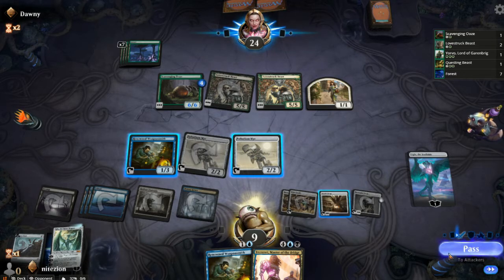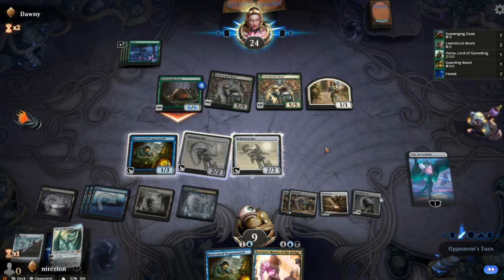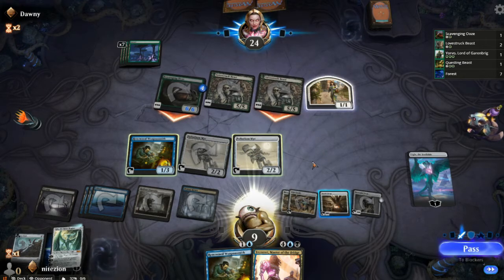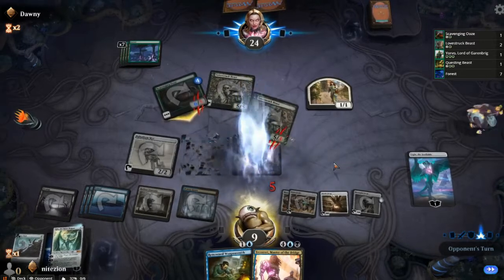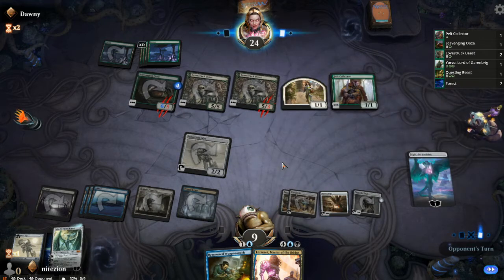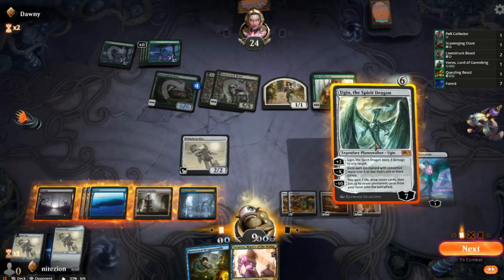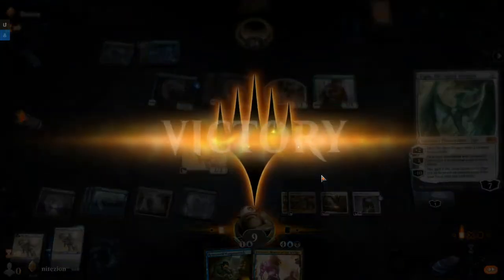If he just attacks Ugin, I'm going to let it go. No blocks, no... Well, I'll block this. Okay, 6 at us. 5 at us. Wow, okay. So we'll just... Spell Collector does nothing. Draw. Ugin. Got there.